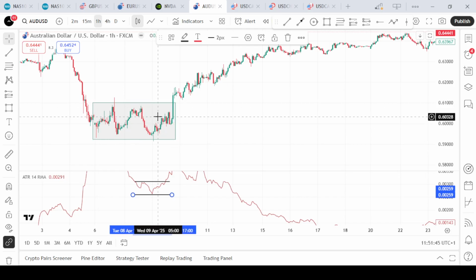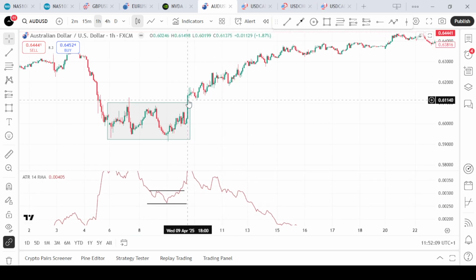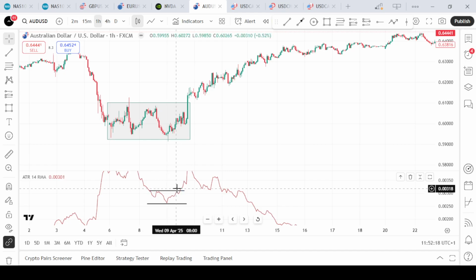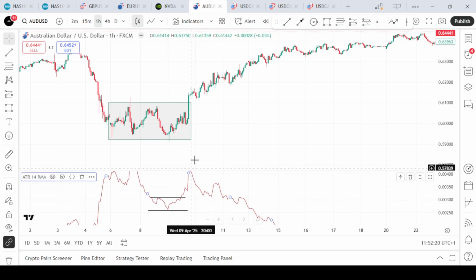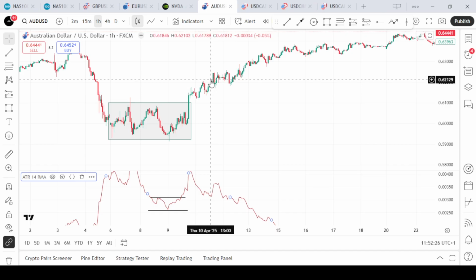The second step is to identify the breakout. You look for price action that approaches this channel boundary, and as you can see, price action is approaching this upper boundary area. This represents a potential breakout zone where price might move beyond its normal volatility range. And as you can see, when price broke out from the upper boundary, you can see on the indicator it broke out from our upper boundary, signifying a bullish trade.